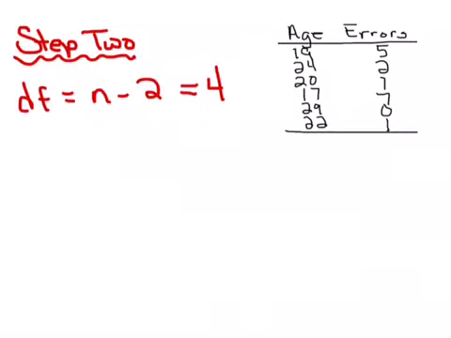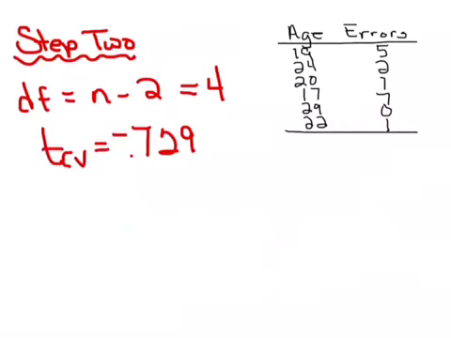Now we're going to look up our degrees of freedom for alpha 0.05. Remember, we're doing this one tail. So we're going to look in the back of the textbook. It's page 488, table B5. We look up 0.05 one tail, and you should get 0.729. Now 0.729 should be negative because we are specifically looking for an inverse relationship, which would be a negative relationship. So our critical value is negative 0.729.